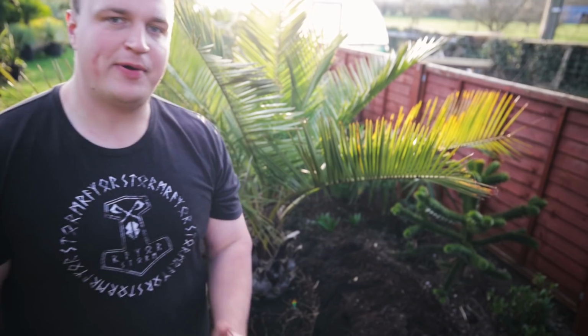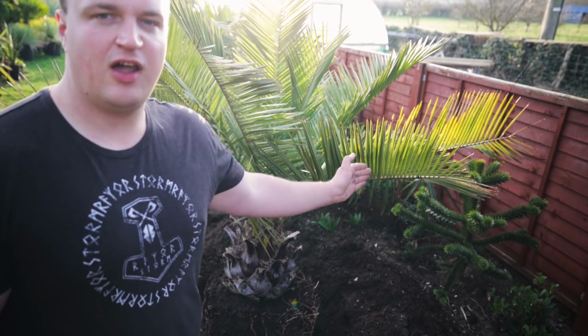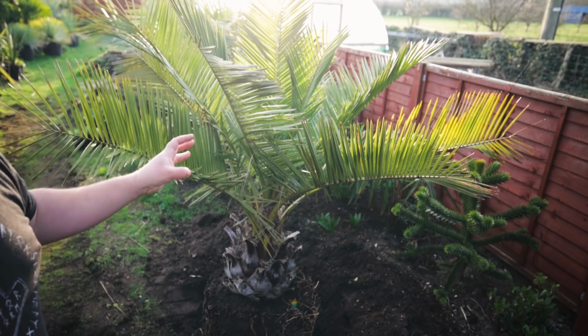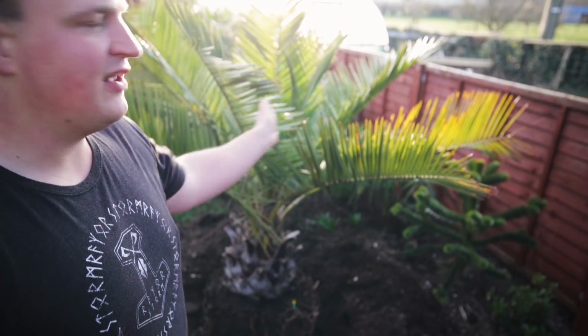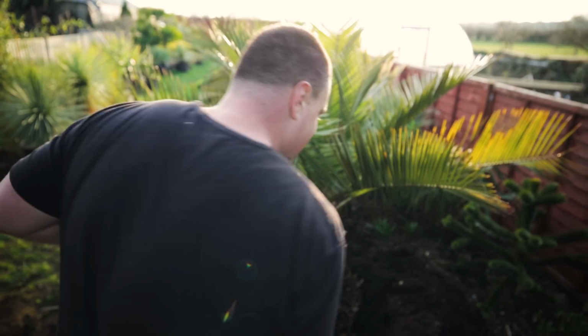I think that's looking about perfect now. As you can see, the monkey puzzle's at a lower level, but it'll eventually grow up in time and be a nice sort of background. But the Jubaea, pride of place there, right in the middle. It's not in the walkway, but equally, it's not in the fence either. So, let's get some soil mounded up.